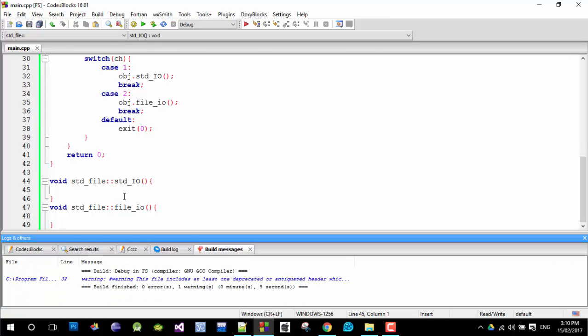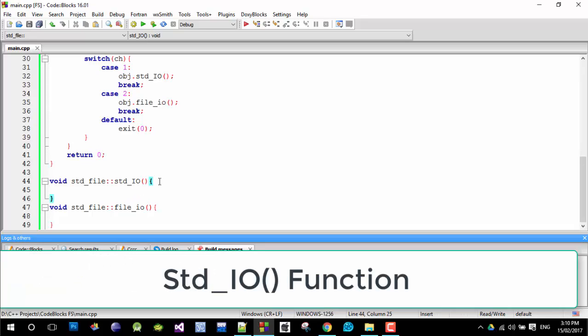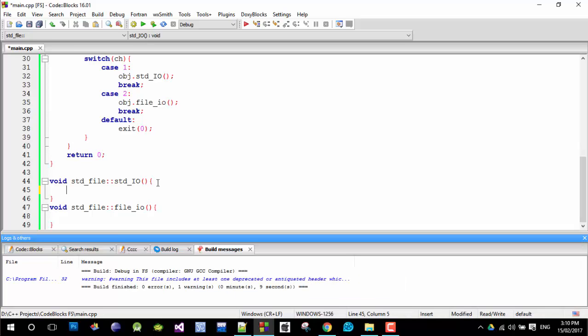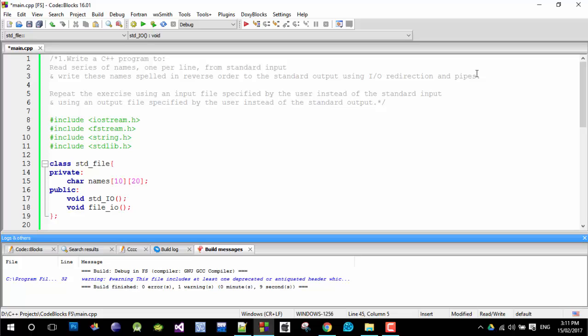There are no errors. So let's start with the first function, std input output. This function will ask the user to enter how many names he wants to enter from the keyboard, as mentioned here. And then we are going to read these names one by one and store them in this array of names. After that, we are going to make the reverse and display that on the screen.